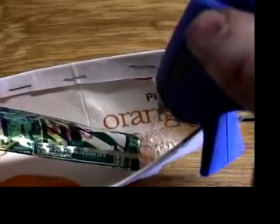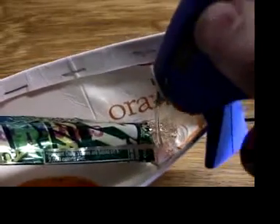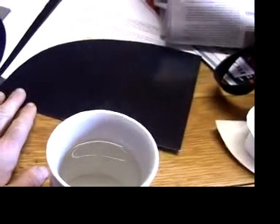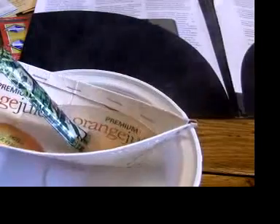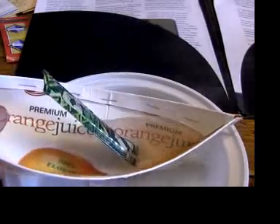Squeezing hot glue on the inside might be enough to soften the glue on the bendy part. This is a good place to have lots of hot glue because the weight at the bottom of the boat makes the boat more stable. If hot glue doesn't heat the bend enough to adjust the angle, you can pour some hot water in the front of the boat to soften the hot glue — the water has to be really hot and it takes about a minute.